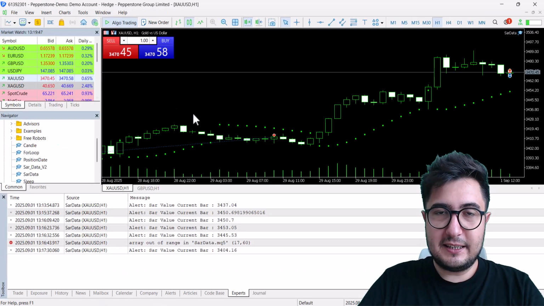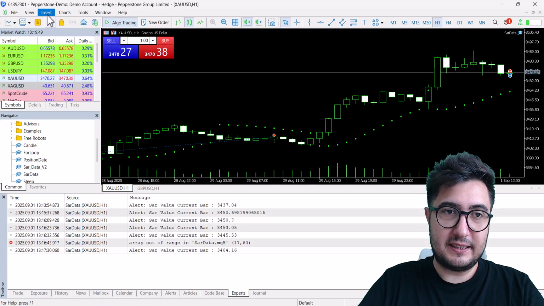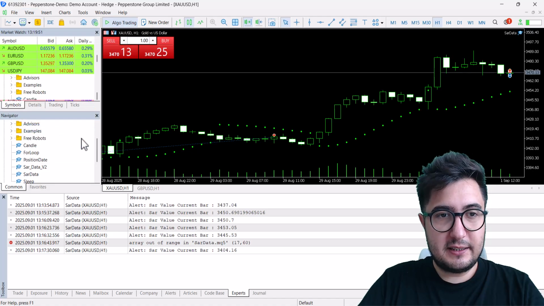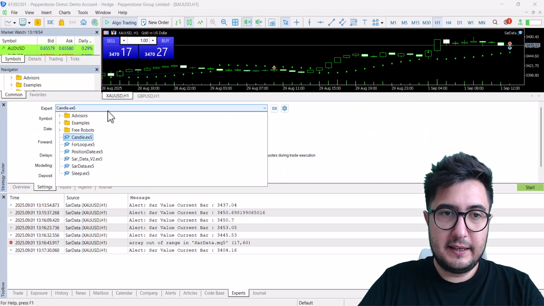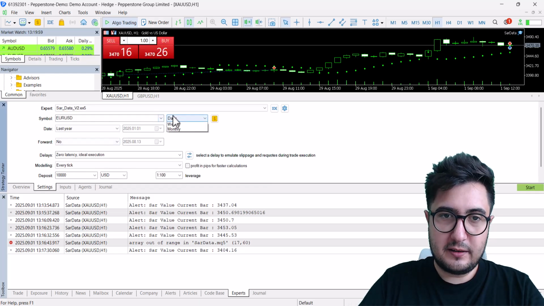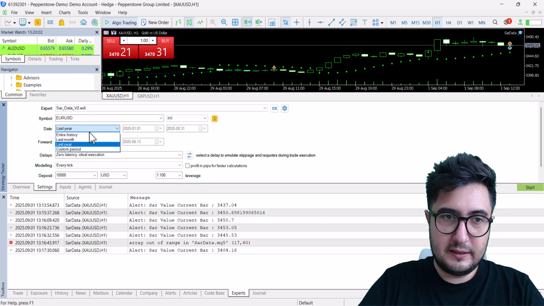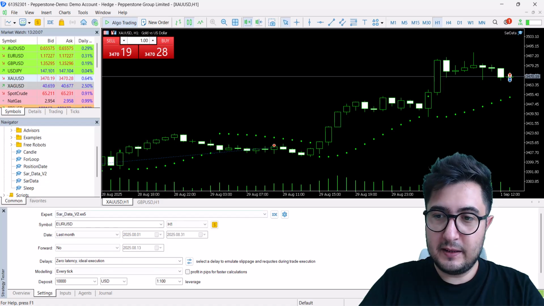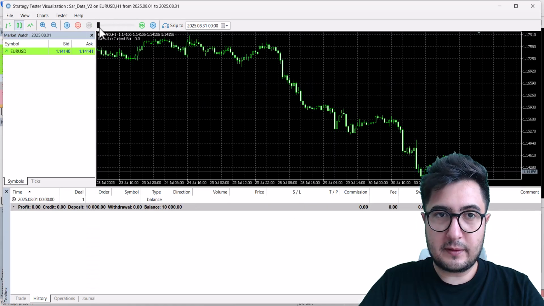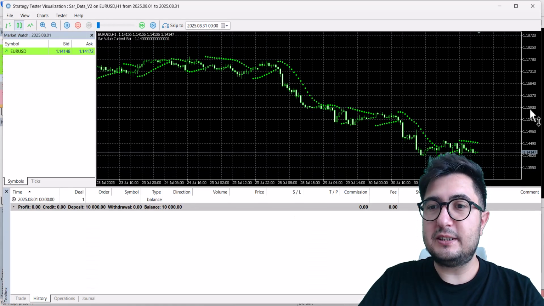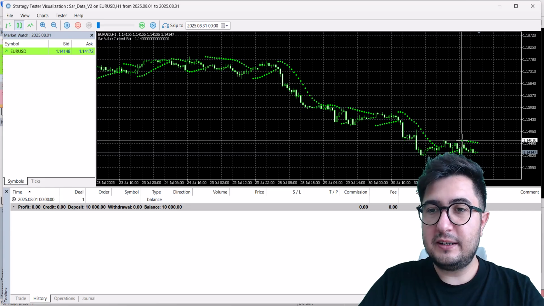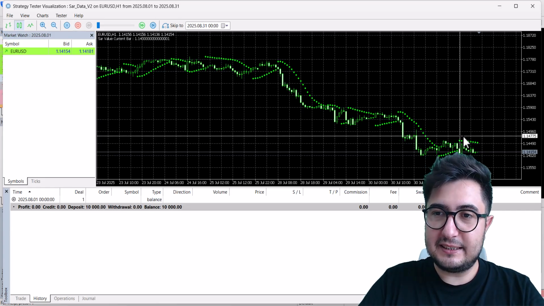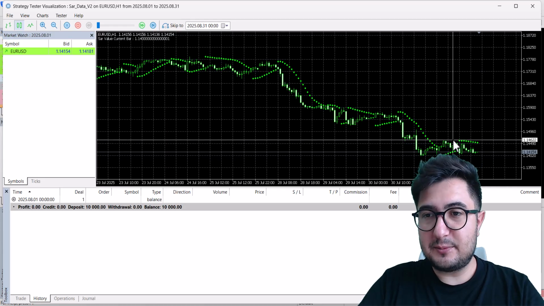So now let's test and see in backtest. View, strategy tester, visualize, name was SAR data version 2, EURUSD, and hourly. Instead of last year, last month will be enough, because it will take time to get all this data. So when I run, just because I use this parabolic SAR inside the function, the backtesting will bring this indicator that I defined in the expert advisor.